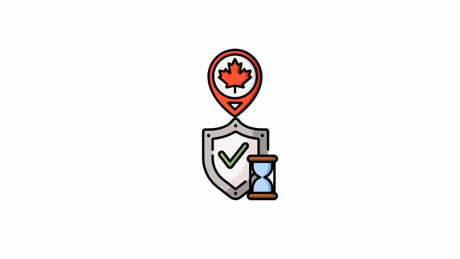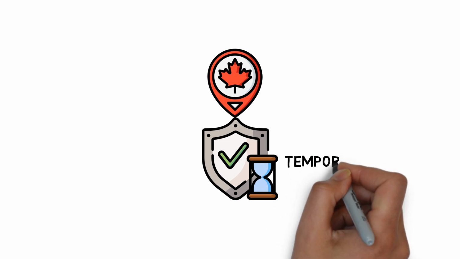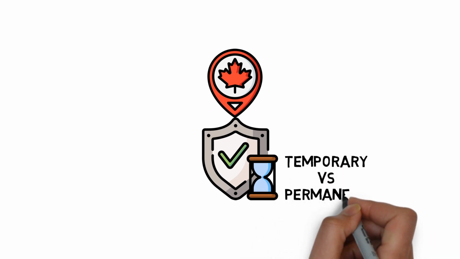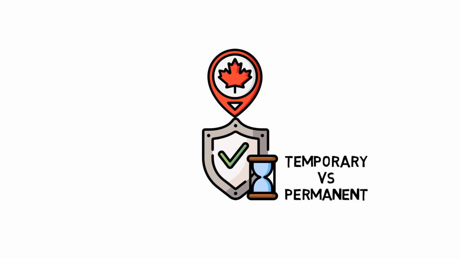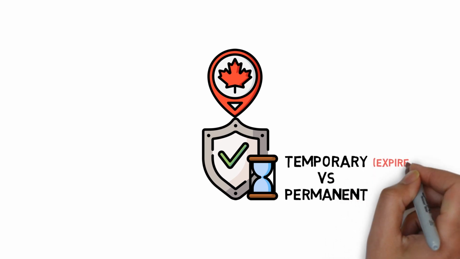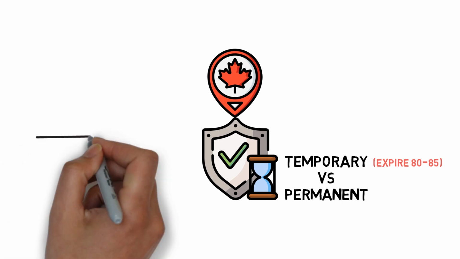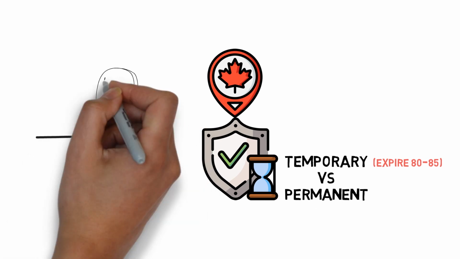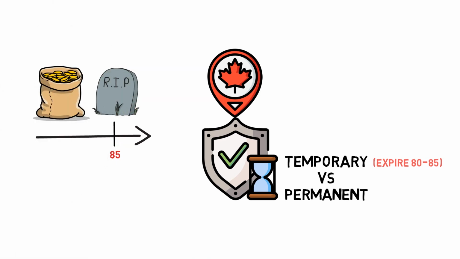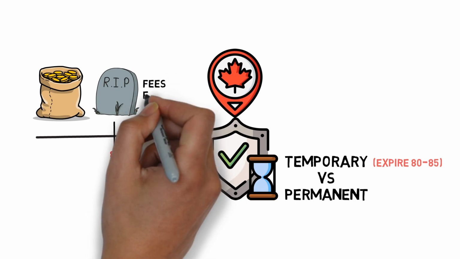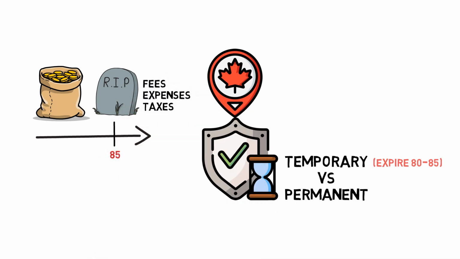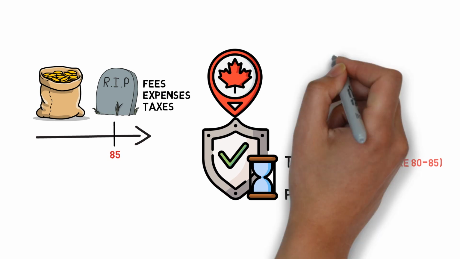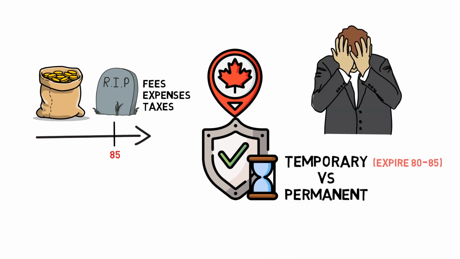Let's get started. In Canada, when you're getting life insurance, there are essentially two options. You can get a term that expires at a certain age, or you can get a permanent option. The downside to any term life insurance is that they expire, usually at the age of 80 to 85 depending on the insurance provider. That means you might get a nice lump sum of money if you do pass away before the age of 85, but what happens if you die after? There are a lot of fees, expenses, and more importantly taxes after death, and if your life insurance expires before you die, then you have no guarantees your costs are covered.